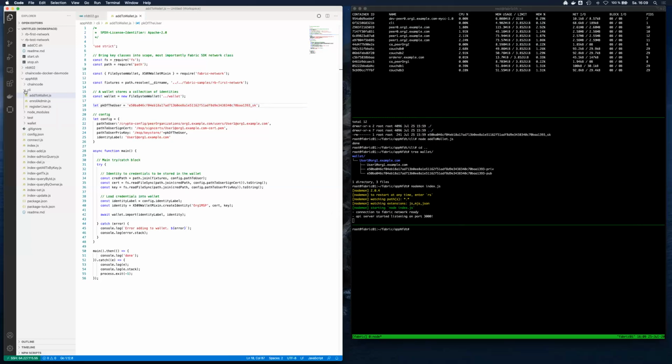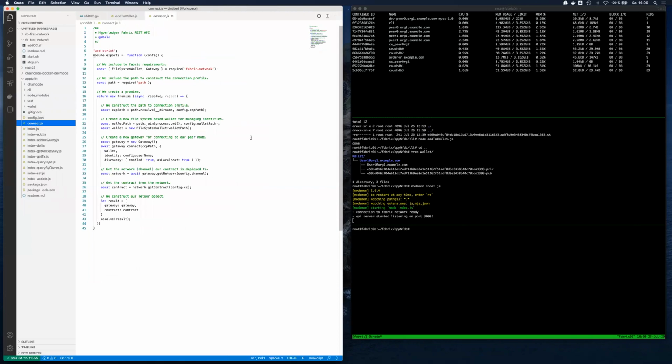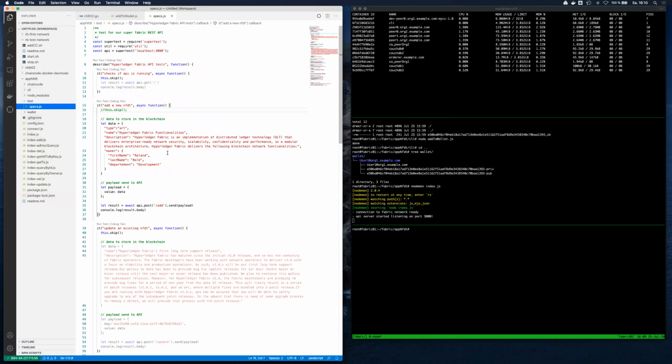This is basically done through the connection script, which we have seen in the last sessions. I have changed nothing here, so that's basically always the same. Now I have tests here. We use the npm test functionality to create an asset. The first test is the check, we don't need this, so we need this one.